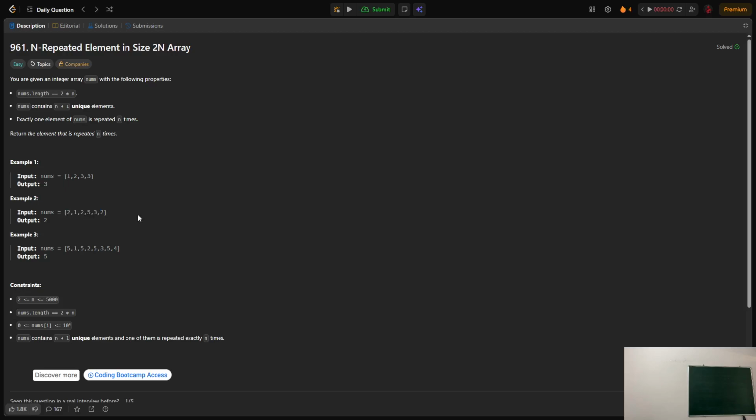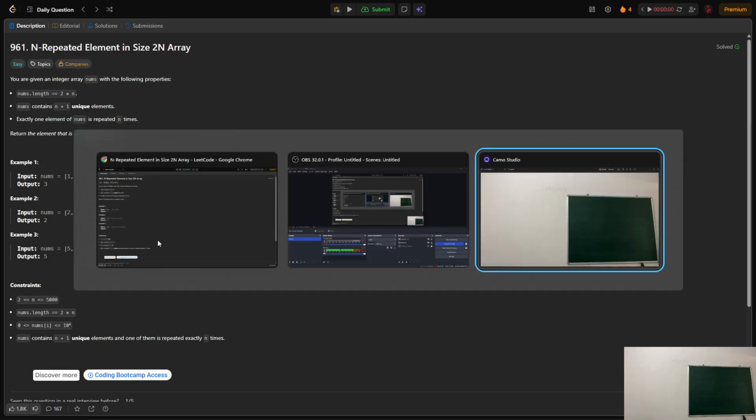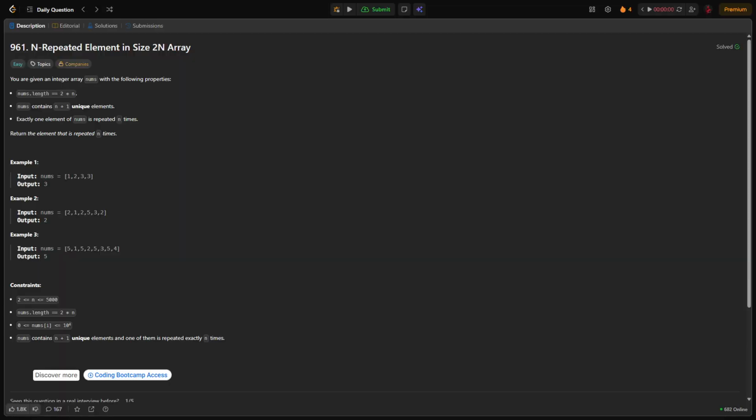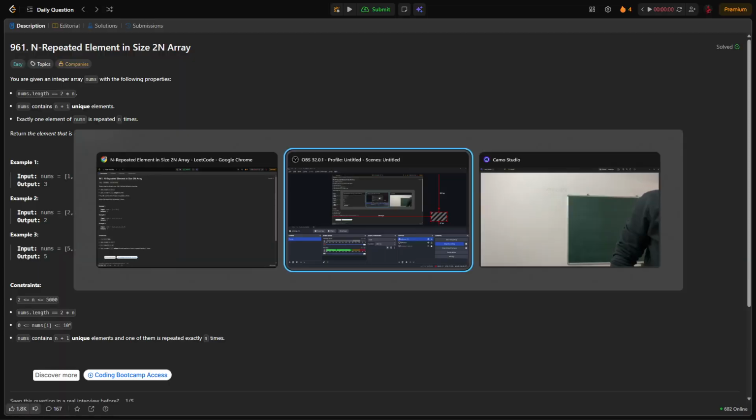In this example also we can see 2 is repeated 3 times and the size of the array is 6. So here 5 is repeated. So let's go to the board and try to solve this. First example, we have 1 2 3 3.